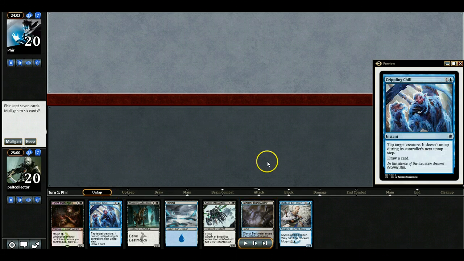This spell here is an instant, which means I can basically cast it at any time. I can cast it during my turn, cast it during my opponent's turn. Other spells have to be cast only on your turn, only at certain parts of your turn as well. So if you look here, these are the different phases of each turn. So every time a player takes a turn, these are the phases that they have to go through. They untap cards that are tapped. We'll talk about that later.